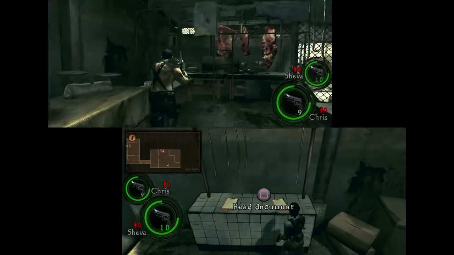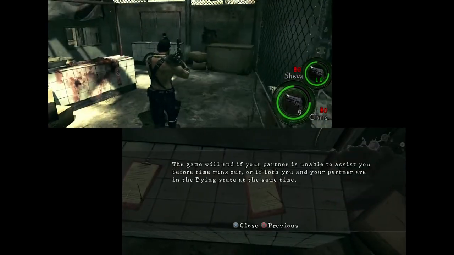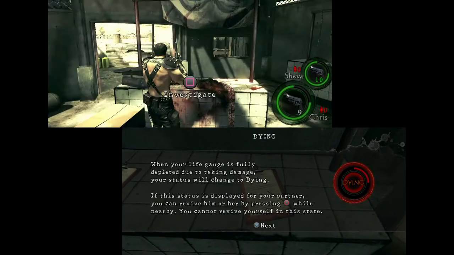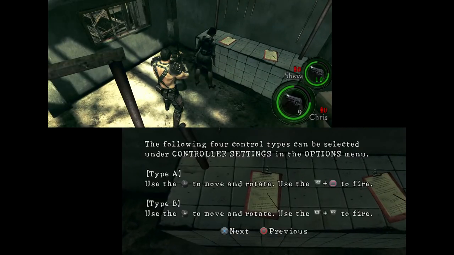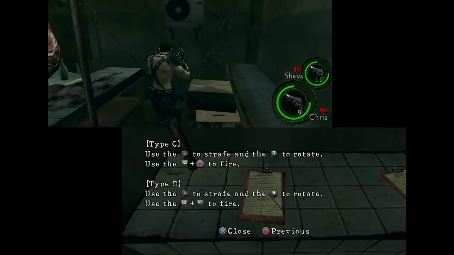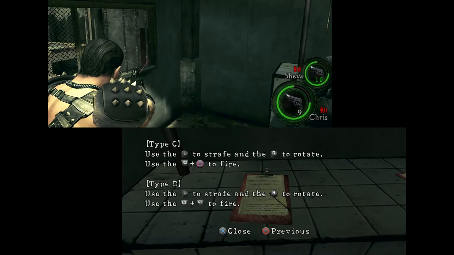Oh, we share money. Read the document when you're arriving. Go press circle next to your friend. What? Oh, and if one of us falls or something? It's full of maggots. I'm sorry, I should probably be reading what you're doing too. Okay. So you can do it like classic style or like the two-stick style. Left to straight, right to rotate. R2 plus square? No, that doesn't seem very good.